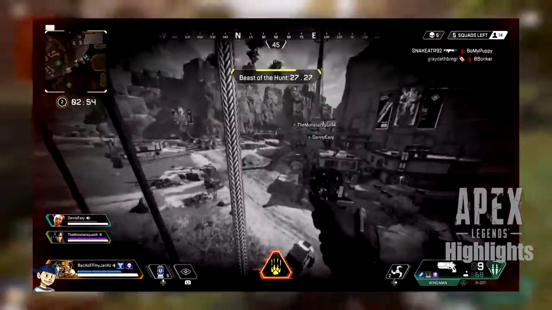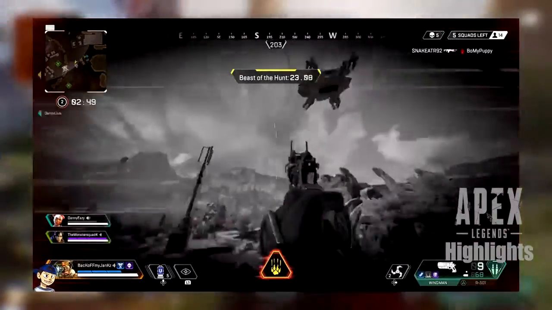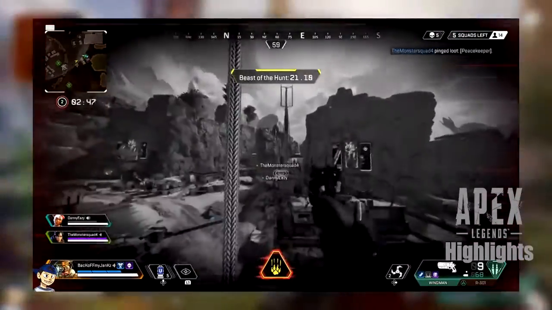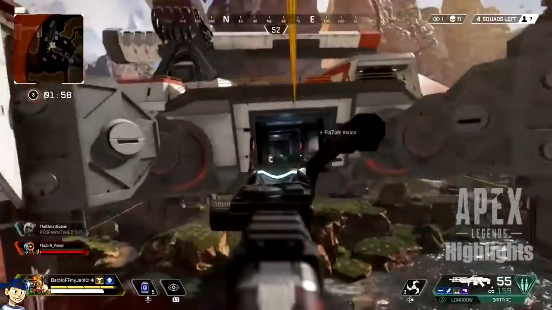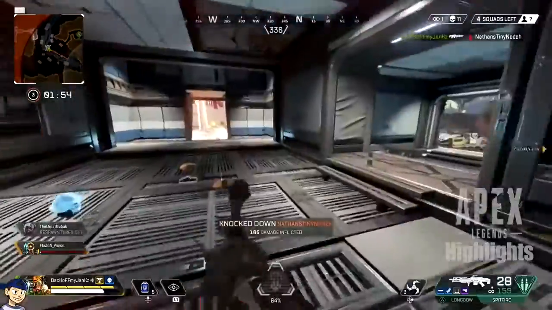So if I was fighting right here, for example, I could pop the ultimate and just jump off the balloon and get into the fight. That way there's no way of me getting caught off guard while using my ultimate. So like I said, very situational, but you could find it useful.